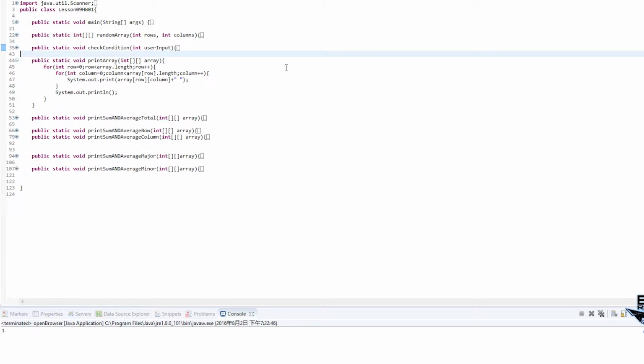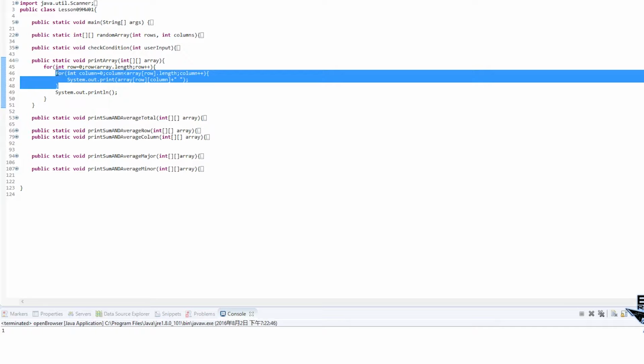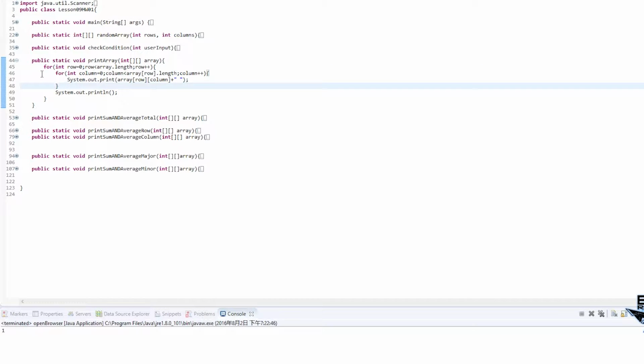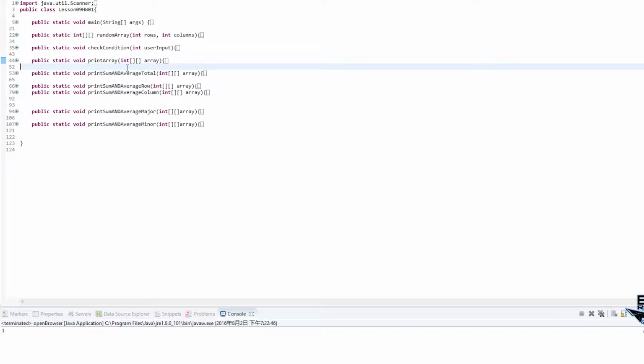After that, I have to print my array out. So a double loop, two loops, nested loops, or whatever you call it. First the row and second the column, and then print the row and the column plus a space, and then print out my next one. This one is only printing. After I finish one row, all the columns, print out a line feed, and then print out my second row and third row, and so on and so forth. So that's the print array.